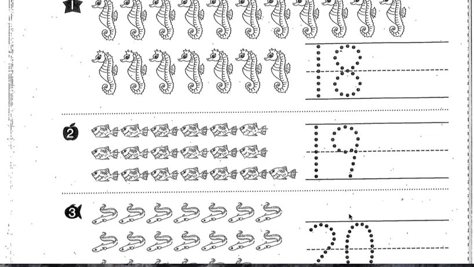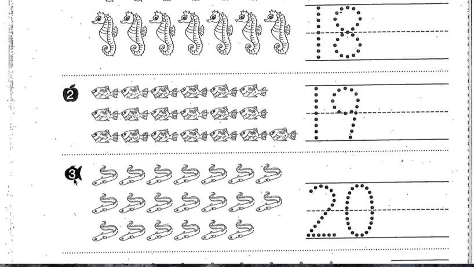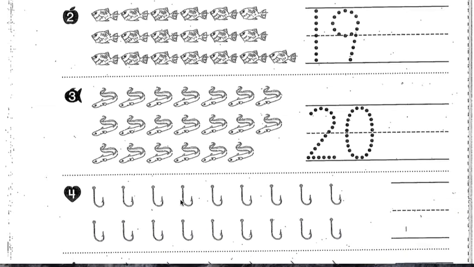All right — for number 3, I want to hear you counting the number of eels. These are eels. Miss Jones wants to hear you count the eels. After you count the eels, your number should match the number here, which is number 20. I don't want to see you rush and just trace over this number. Miss Jones would like for you to use your one-to-one correspondence and count the eels.